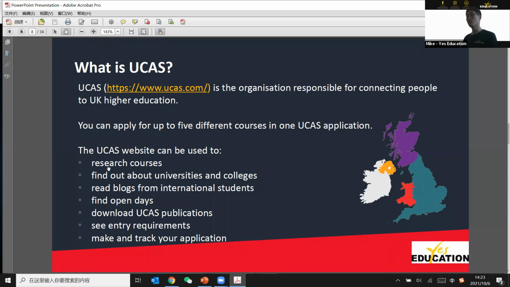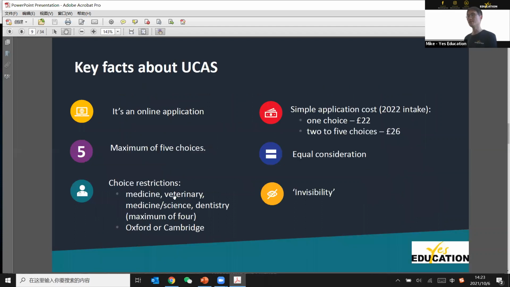So yeah, you can look for all research courses, find open days, or download some UCAS applications as well. Most importantly, we normally use it to launch online applications for undergraduate degrees.